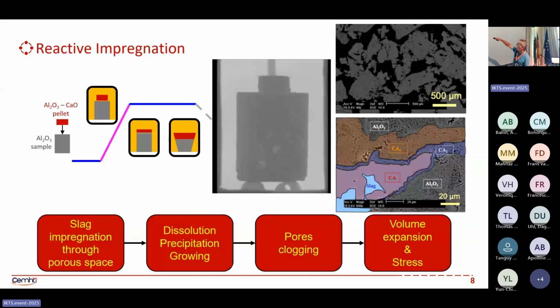The alumina grains and the porous network here, a channel of the pores, which has been filled by the slag, and due to the indirect dissolution, you can observe different monolayers, as Torsten showed also this morning, with the hexaluminate, the dialuminate, and the monoaluminate of calcium, and the rest of slag here. What I want to explain with this figure is, first, due to this indirect dissolution, this process clogs the porous network.